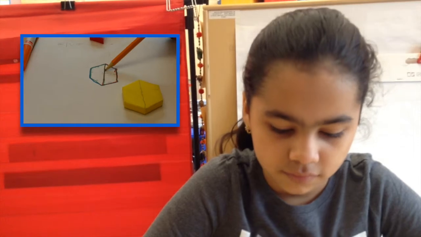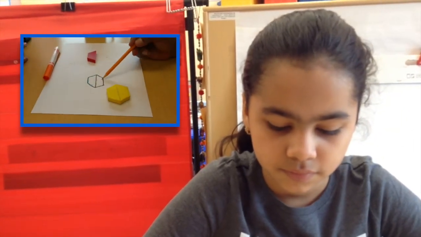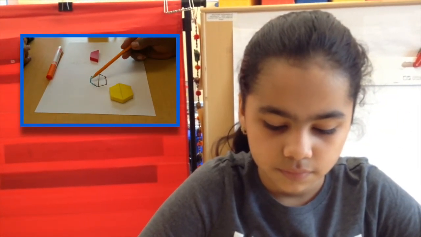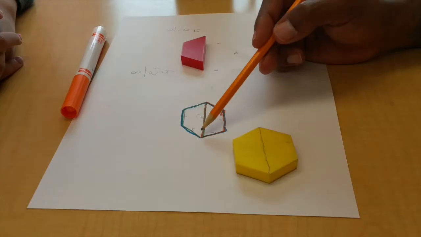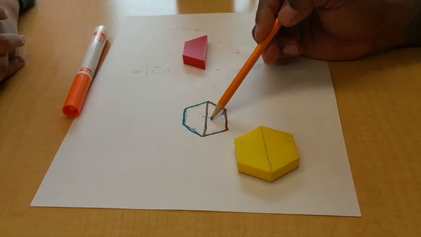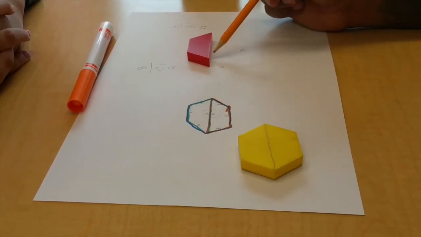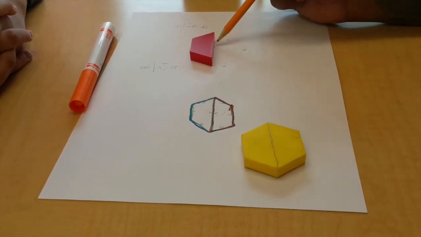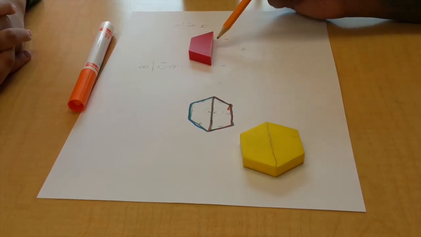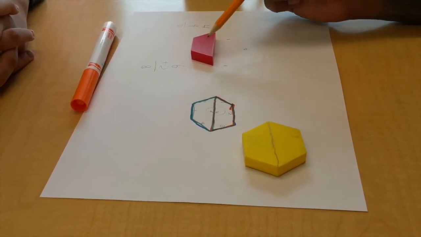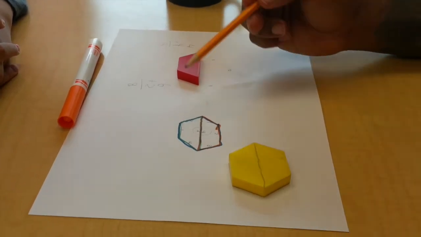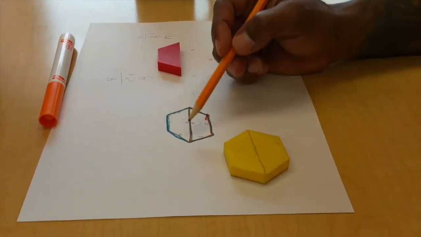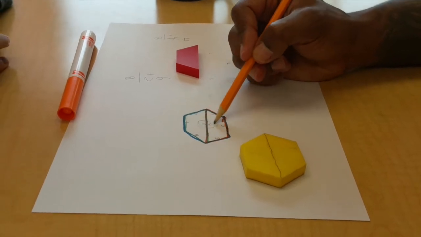You have two extra lines. Even though the outside shape is a hexagon, when you cut the middle and you put one line, you count that line twice because each trapezoid is going to share a line. So that's why even though a trapezoid has four sides, it fits inside of a hexagon twice because the middle line, you're going to count it twice.